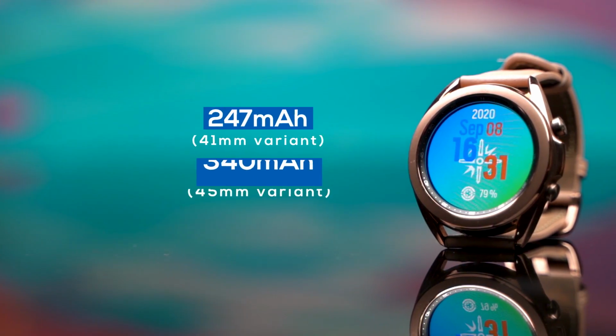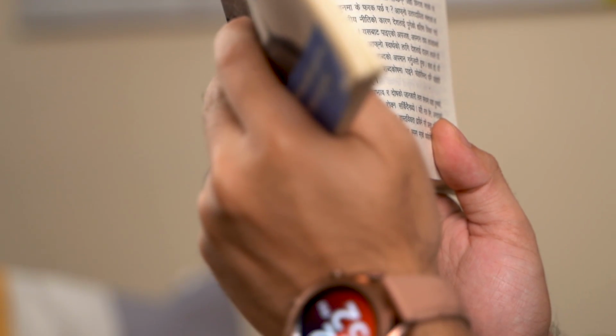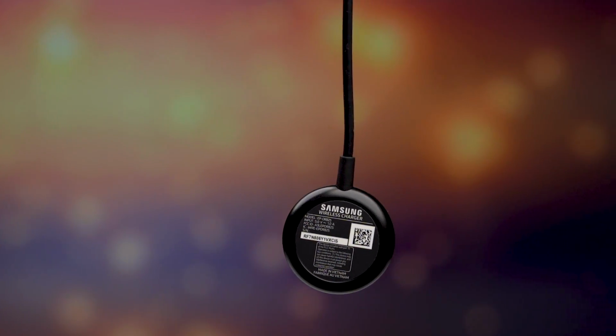Battery-wise, this 41mm variant is not as enduring as the 45mm variant because of its smaller battery capacity. In my usage, I got around 3 days of endurance with the always-on display off. However, we've talked more about the battery in different use case scenarios in our detailed article review, which you can check from somewhere here.